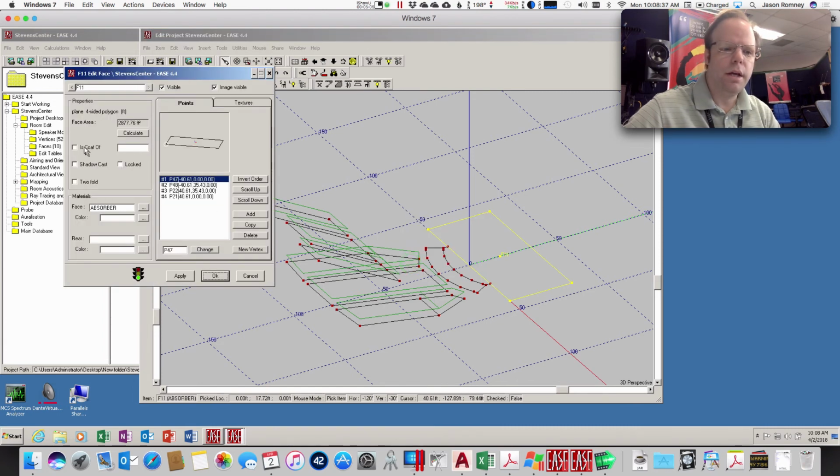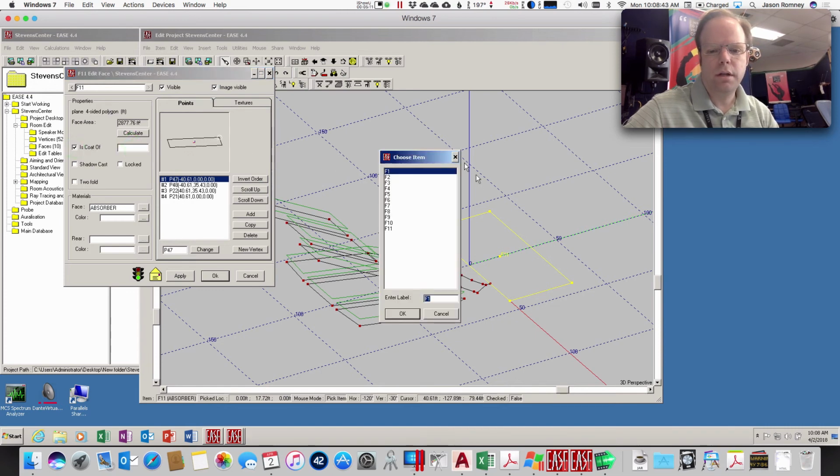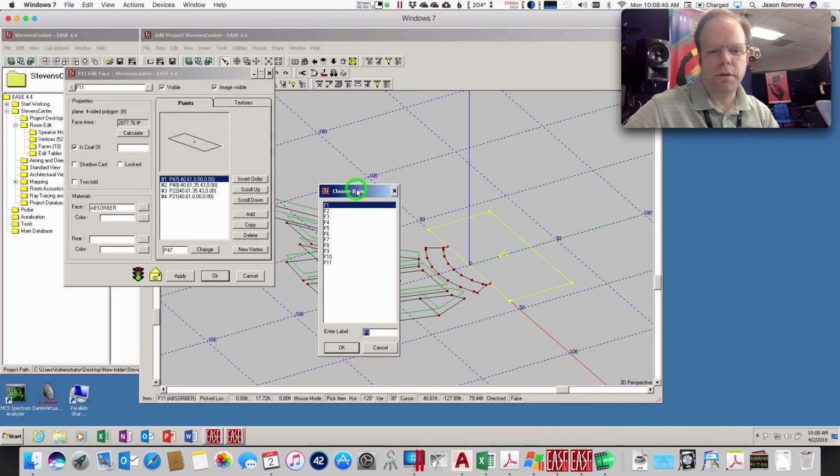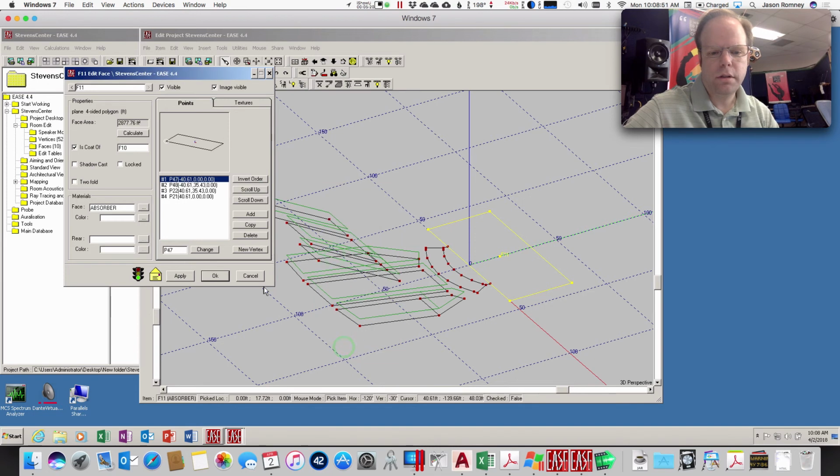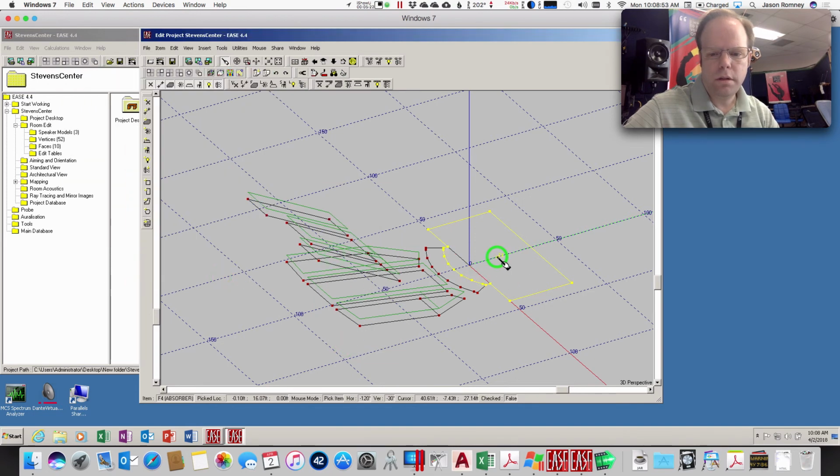Then you check this box, say this is a coat of, and then you pick whatever surface that is. I think it's F10. No, F4.